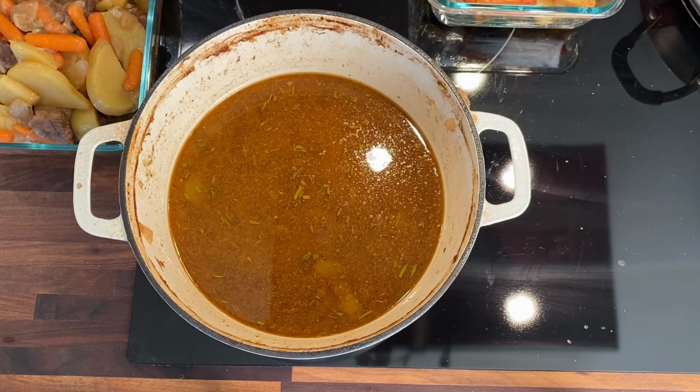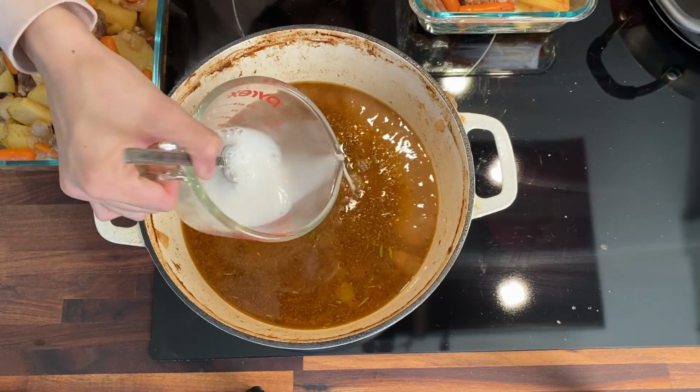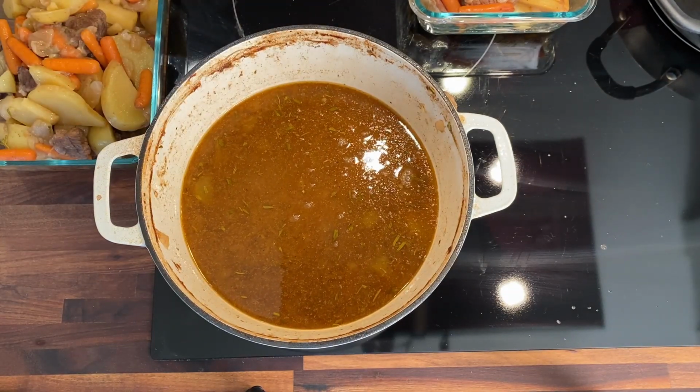And the idea with this is to reduce down some of that liquid to create more of a sauce for the stew instead of a liquid. It will reduce down slightly.